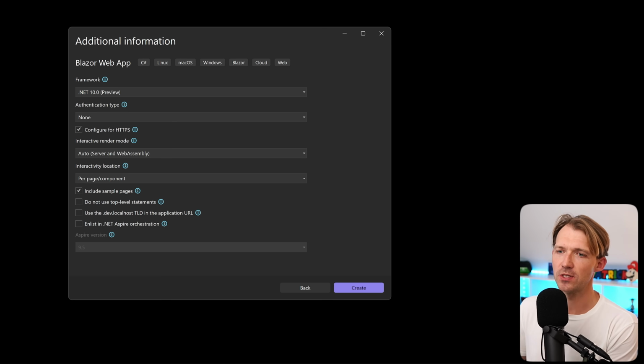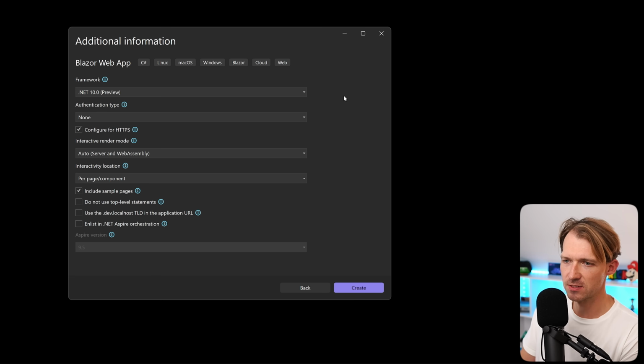As you can see on my screen, I want to create a Blazor web app, and this is already Visual Studio 2026. It's called Insiders for whatever reason. And this is the preview edition, right? And as you can also see, I got the preview of .NET 10. To be more precise, this is release candidate 1. So let's see if something's changed. But I don't think it will be that bad actually in .NET 10, right?